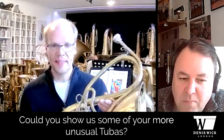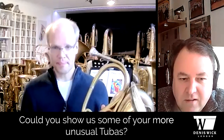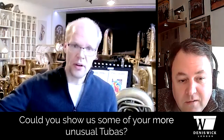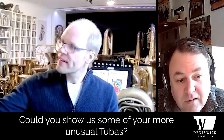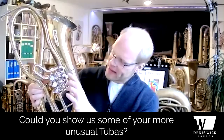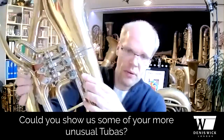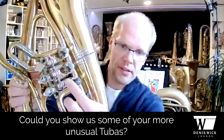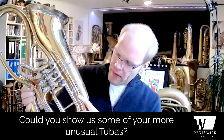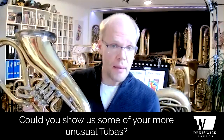I've seen similar bells on the double bell euphonium, for instance. Oh yeah, there is one in the back as well. It's one from Conn. I have an old double bell, and it is a funny instrument. There are some details that show they are not made in Italy, because we have engravings on the pedals and the valves, and that is a sign that some of the Italian makers bought spare parts in Bohemia.